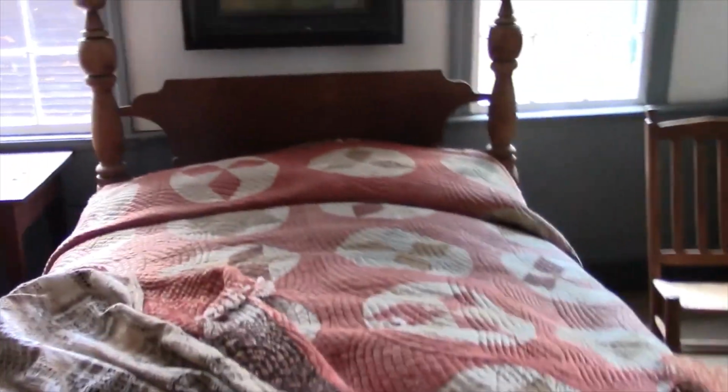Wow, this is amazing. I think this is the oldest house I've ever been in, 1790. And look at the loom. This is what the other one looks like. And look at these clocks with these paintings. I love this. These are pretty. I do not know what to say. I'm impressed. Really, I am.